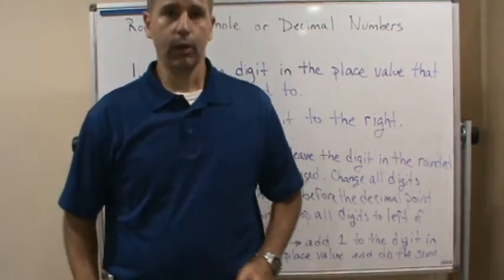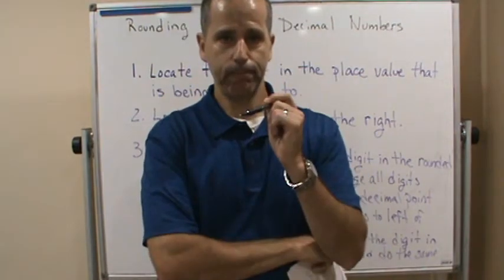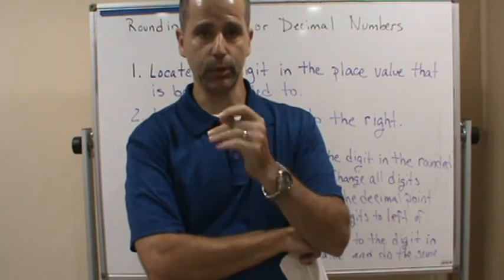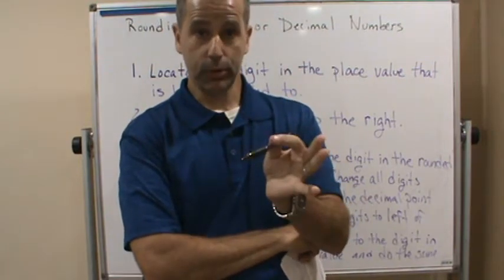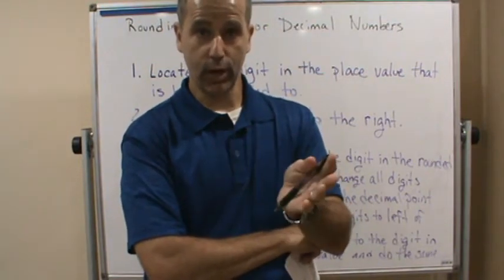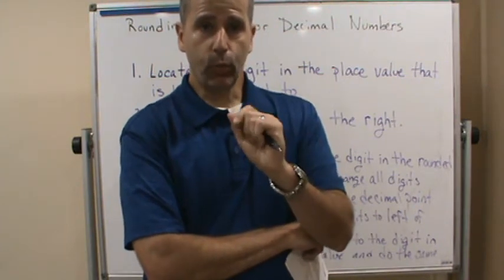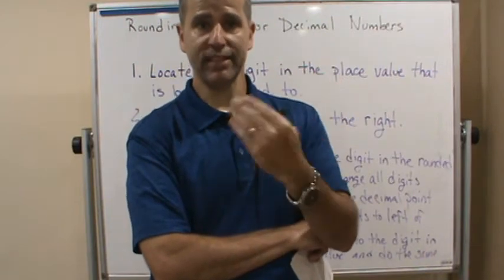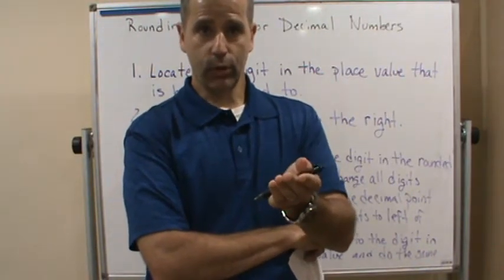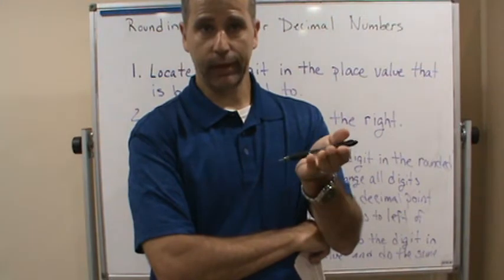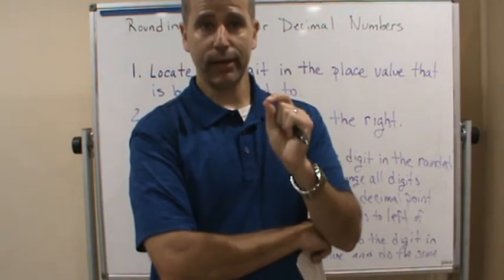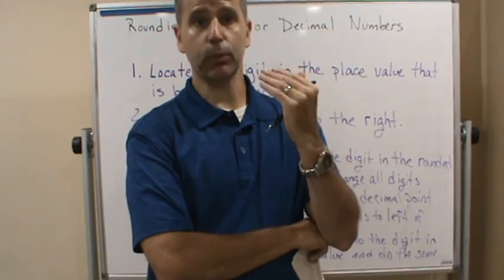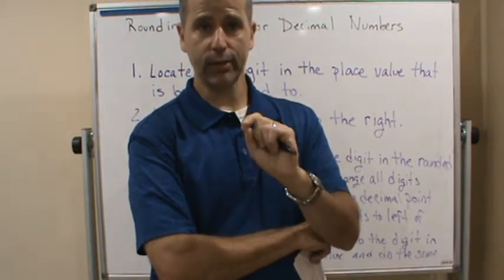Okay, so today we're going to talk about rounding decimal numbers and whole numbers. We're going to talk about rounding in general. When we talk about rounding, what does it mean? Rounding is a type of estimation process that we use to estimate numbers. Rounding is when we approximate a number to a particular decimal place, or a particular place value, I mean. So that's rounding.